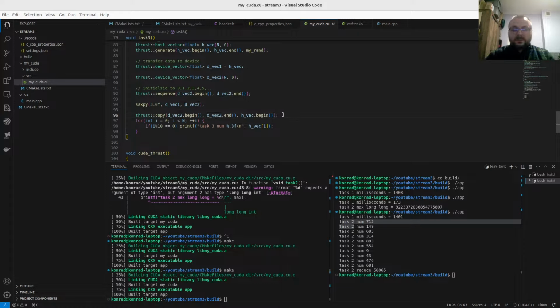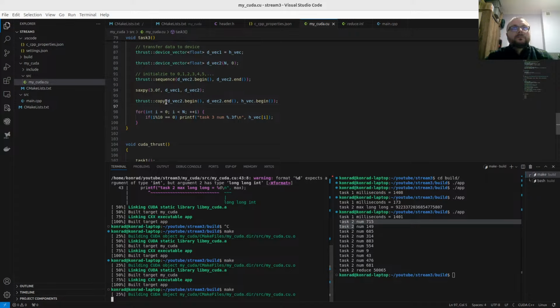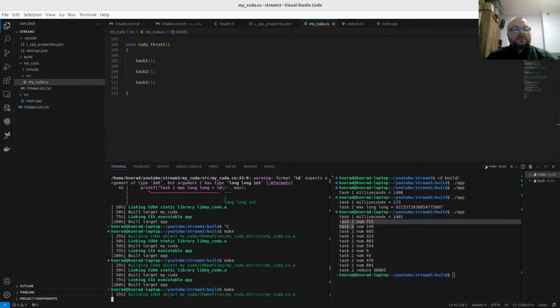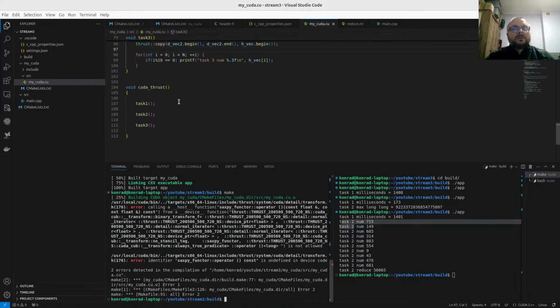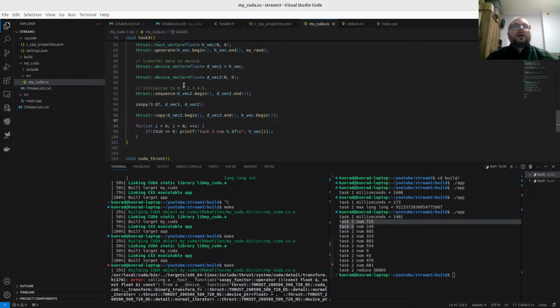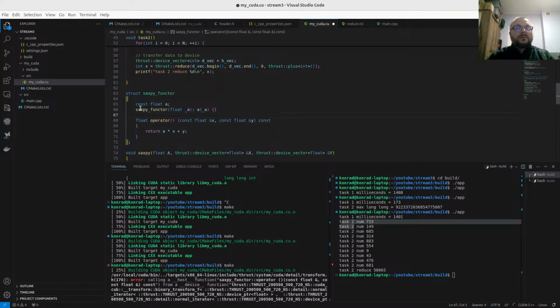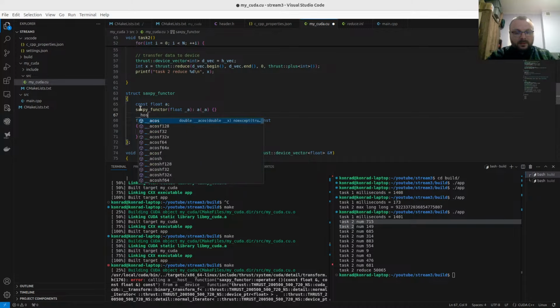Okay, let's compile. Actually, I don't use CUDA device synchronization. Oh. Yeah, that's the problem. Operator. So you need to specify where this function can be called. Host.